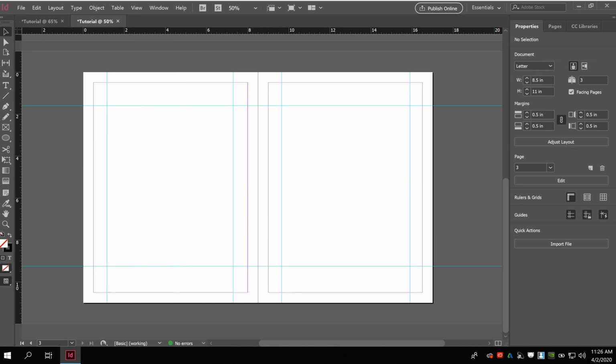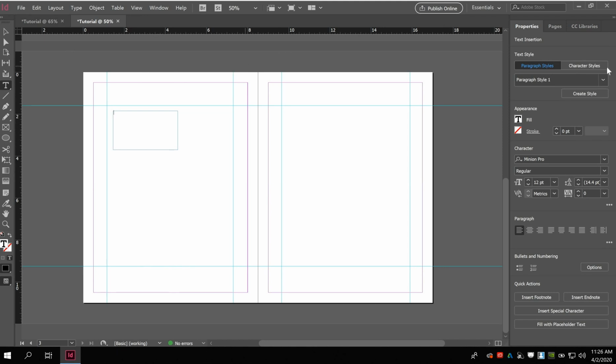So the simplest way to do this is by going to your text tool in this panel over here, pressing that, and then creating a box. And then in your properties panel over here, you'll get a bunch of different options for the size of the text, the alignment, if you want it to be in all caps, and just the type of text in general. So I'm gonna go ahead and set this to 36, and then you can type whatever you want.